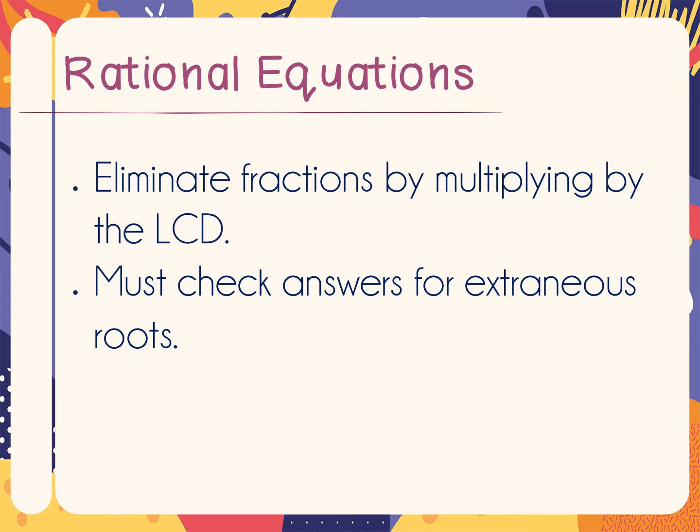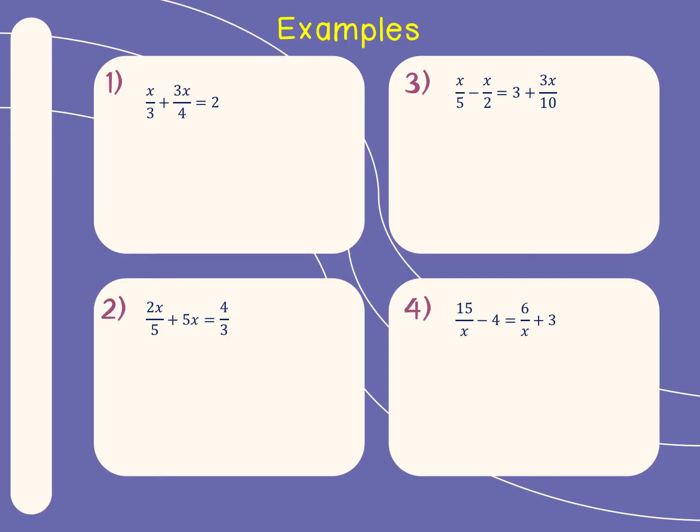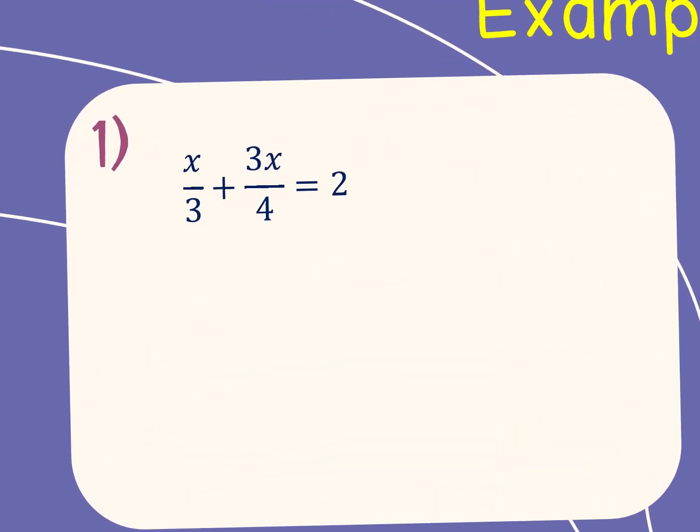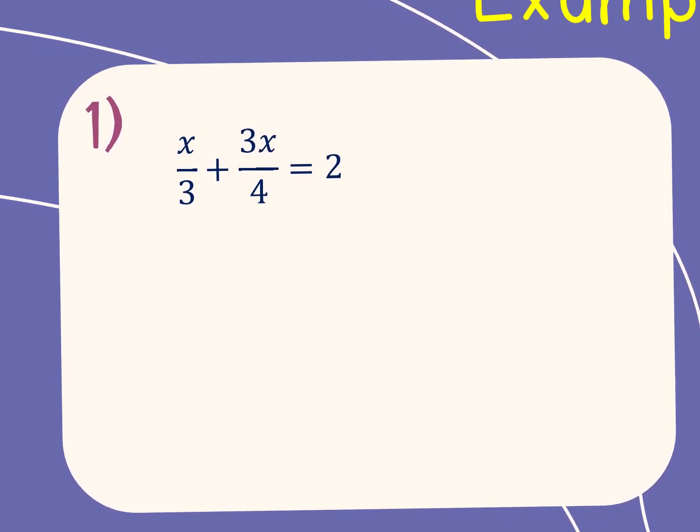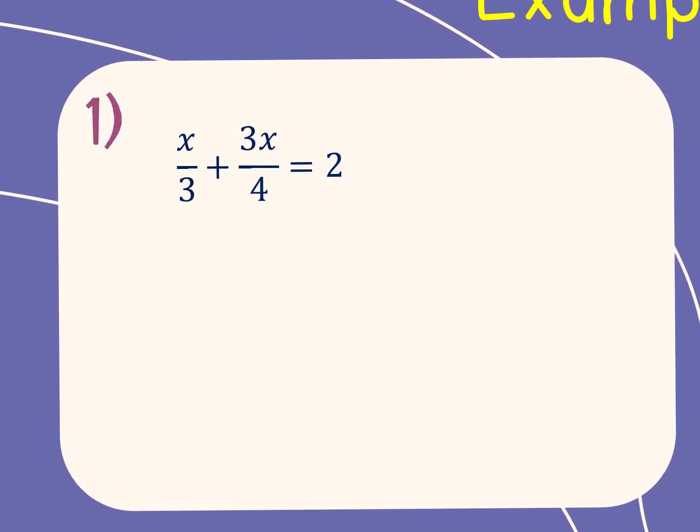If that's the only answer you have, because these are linear, your answer is going to be no solution. And on WebAssign, you key it in as a DNE. So let's go ahead and try our first example. Notice on this one, it is a rational equation, but there are no variables in the denominator. So once I solve this one, I'm not going to have to check. The only time you have to check for extraneous solutions is when the denominator has a variable. You can still do the check to make sure you got the right answer.